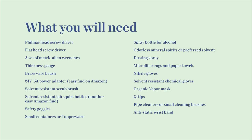Here's a list of all those things as well, so you can review. Some of it you don't entirely need, but is really helpful to have if you can get it. The anti-static wristband I recommend, because I have actually shorted out one of the PCB boards before. I think from static, but it just stopped working after I had handled it without gloves or the wristband. So I recommend you probably use that. And then now let's get into the cleaning.